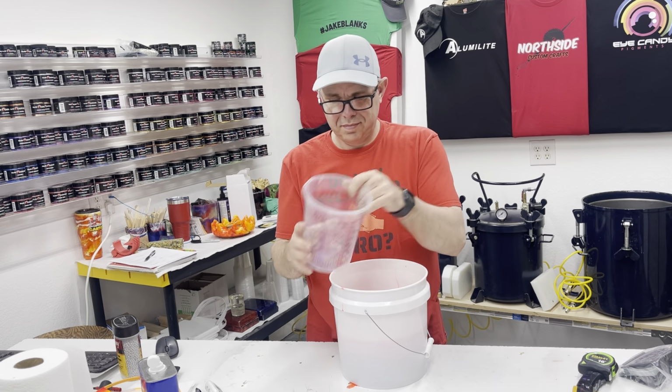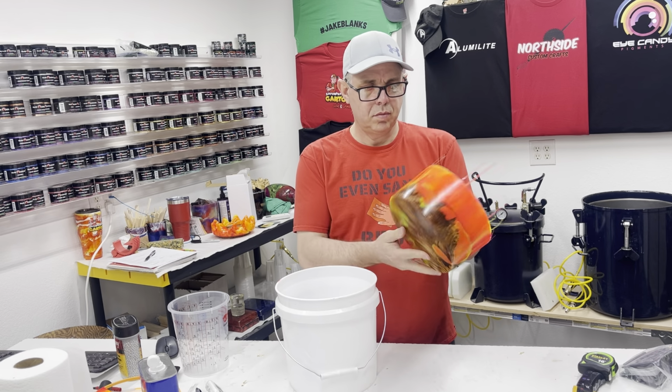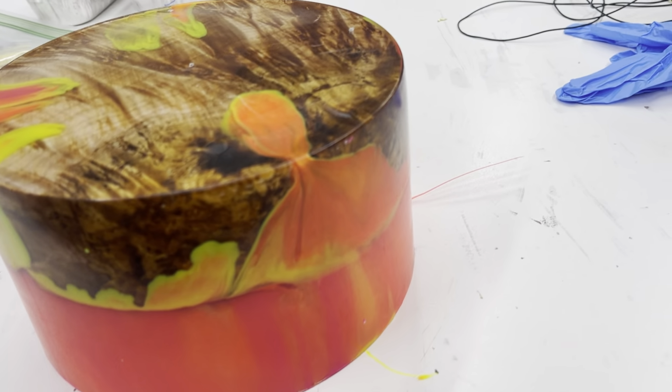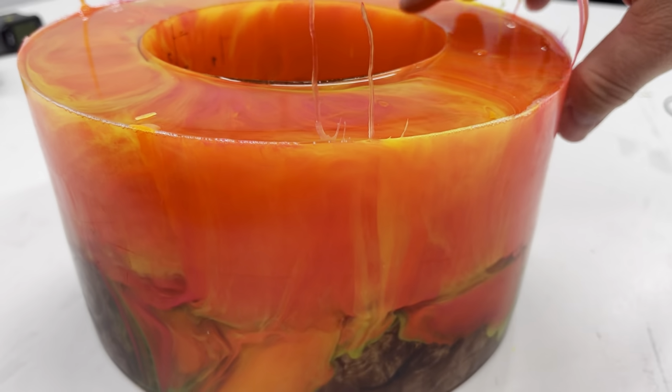And I actually made this bowl just because I had made a dragon egg on my last video, and the bottom of it was exactly this bowl, but I cut it up with a sawzall and grinded it and everything. So I decided to do this one, and then I wouldn't have to cut it up because it did break my heart to cut that bowl blank up.